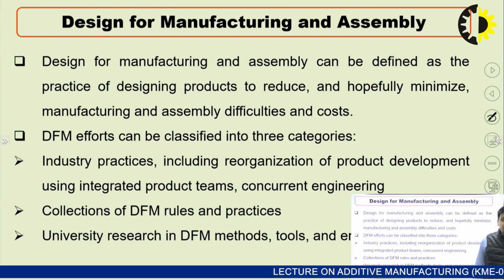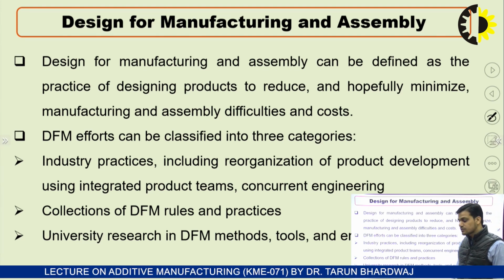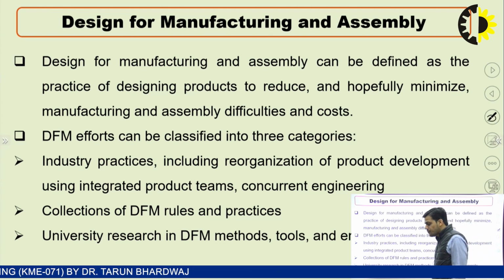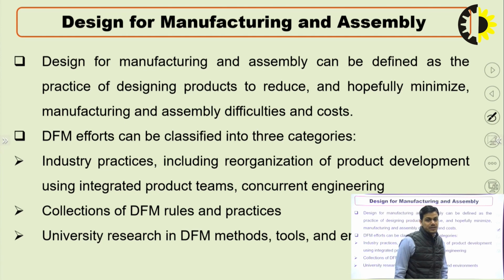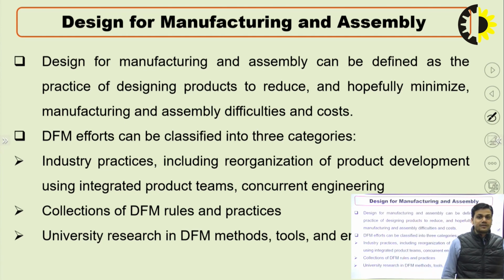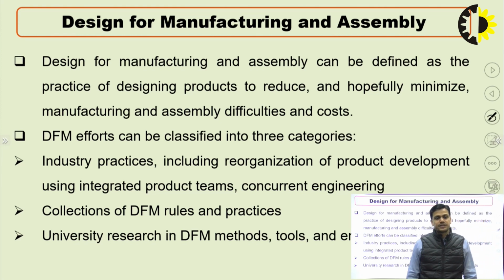the cost. As we know, if we improve our design, we can reduce the kind of assemblies that we do not desire in our end-use product, but we have to go for them because we have some limitations in our conventional manufacturing process. But if we go for additive manufacturing, we can overcome these kinds of limitations.